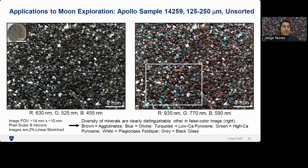And this sample is a regolith sample from Apollo, collected during Apollo 14, sample 14259. On the upper left is the image at the hand lens scale. You see it's a very fine powder, very grayscale, but by going to the microscale you can start seeing, especially in the left image, different elements with a lighter tone, for example plagioclase versus the regolith grains. By going out into the infrared, as shown on the right, you can now see the wide diversity present within this regolith sample. And if you go to the next slide, please.